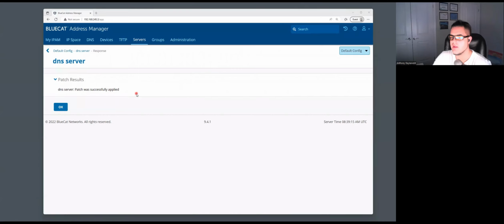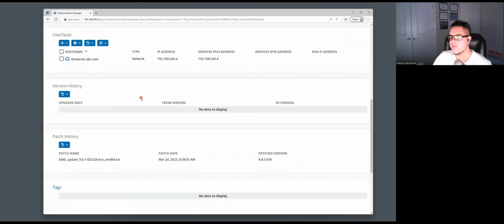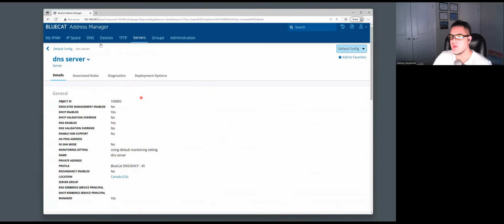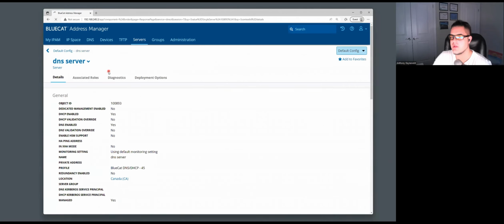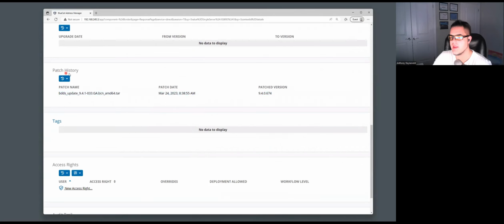All right, the DNS server was successfully patched. I'm going to hit OK. And if I scroll down, let me refresh that actually. Okay, perfect. So looking at the patch history, I can see that it was patched to 9.4.0.674. This is version 9.4.1.